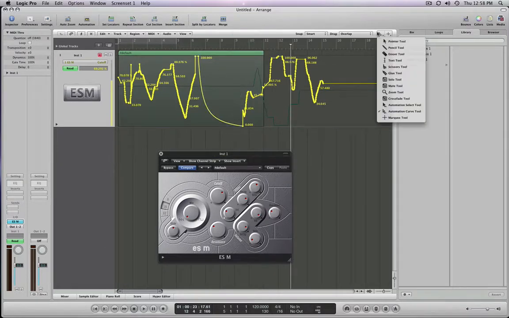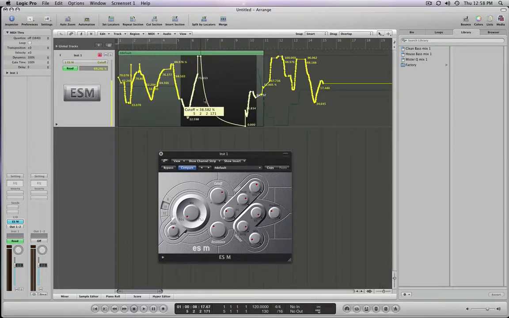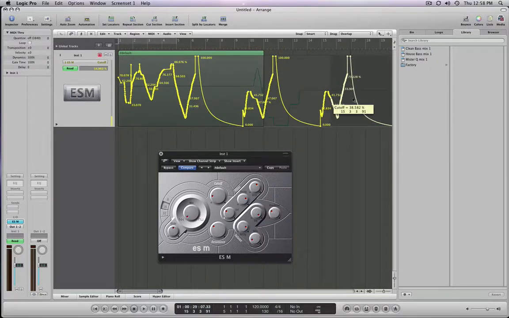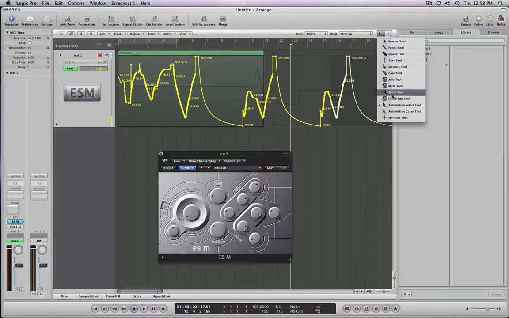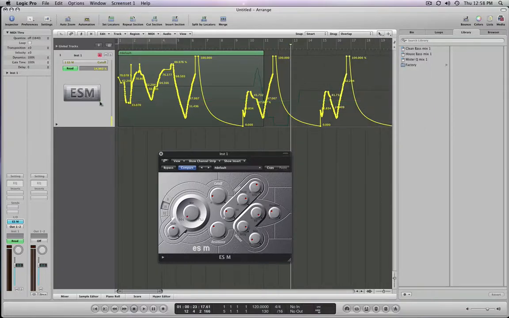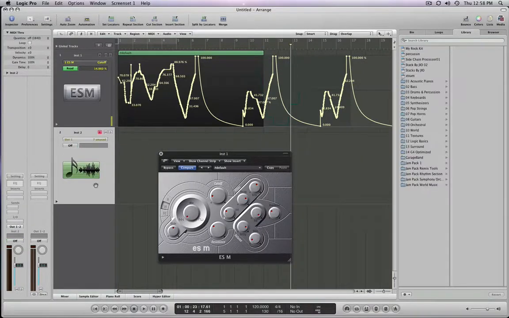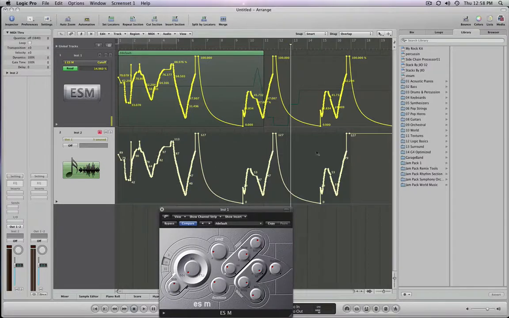Okay. So the Automation Select tool allows you to select automation and move it around. You can also hold the Option key. Here's a trick. Holding Alt or Option and dragging makes a copy of it if you wanted to make a copy over and over. Here's another trick. If you had the Select tool and you selected all of this and you made a copy, and I'm going to make another track real quick, you can actually go down to that track and paste that same automation into another track. So think of automation as an editable layer that you can actually move around and edit.